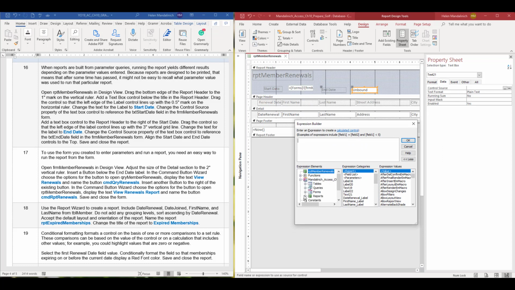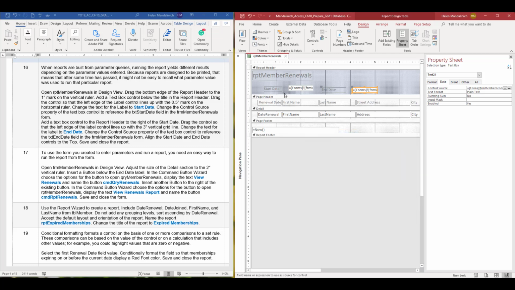We're going to do the same thing. Open up the database, open up the form, open up All Forms, grab that form Member, and we're going to do End Date. So now what's going to happen is when this report prints, you're going to actually see the date range on there. You're not going to have to look and try and guess. And that makes this report change every time we run it.